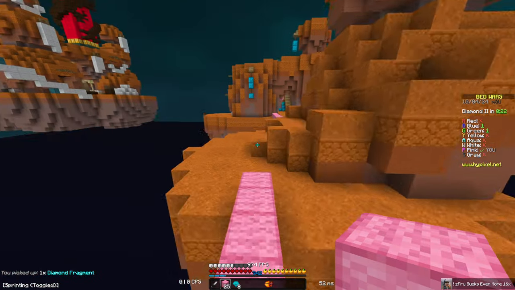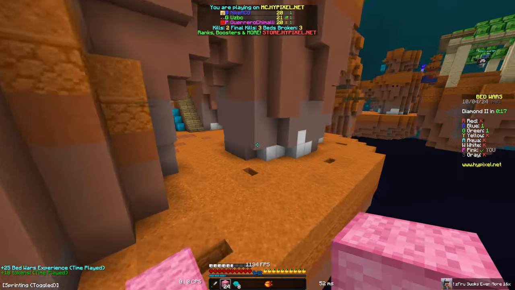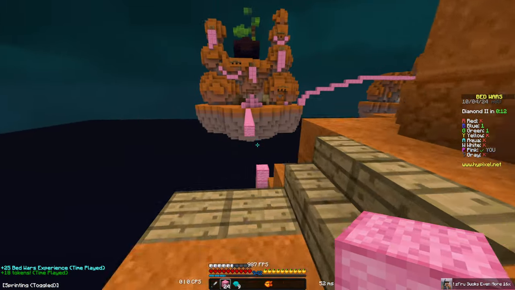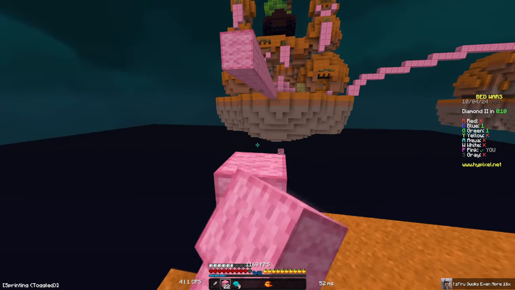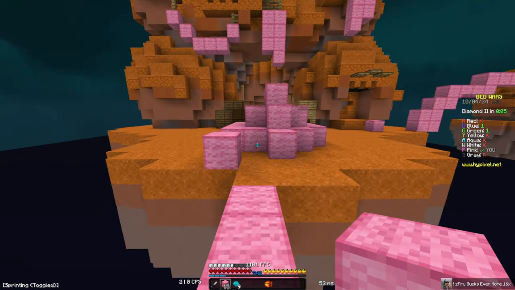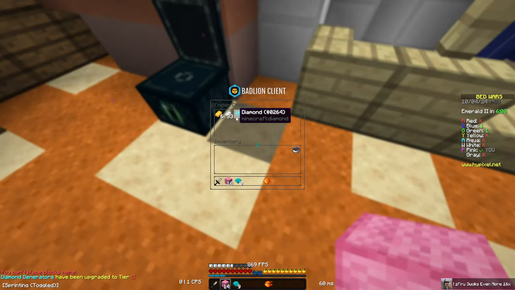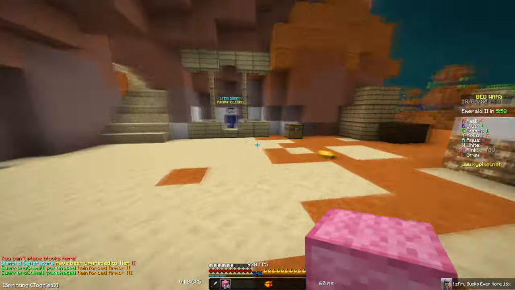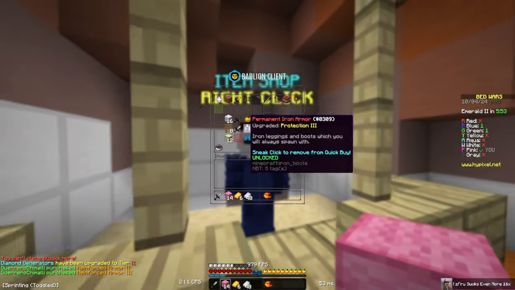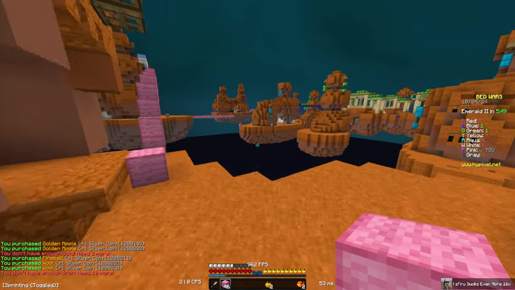Wait, we might be able to get prot 3, actually. We wouldn't have sharpness, but we would have prot 3. Okay, he's also there. Alright, we'll get fireballed. Thank you. Yeah, check this out. Alright, so no sharpness, but we do have prot 3, which I'm sure that the others don't have, simply because they have been fighting instead.